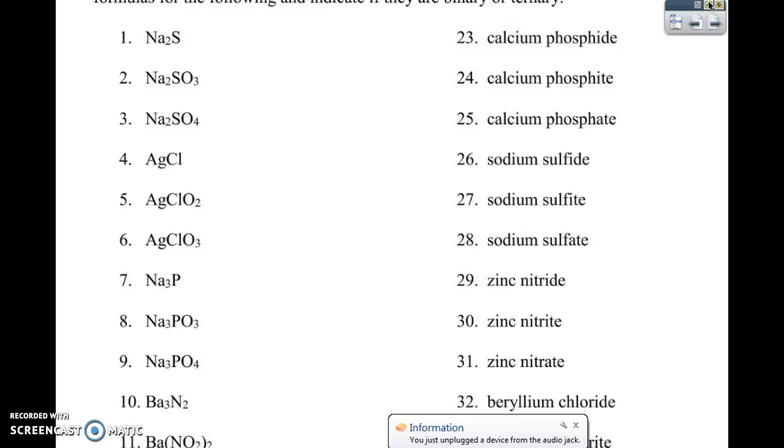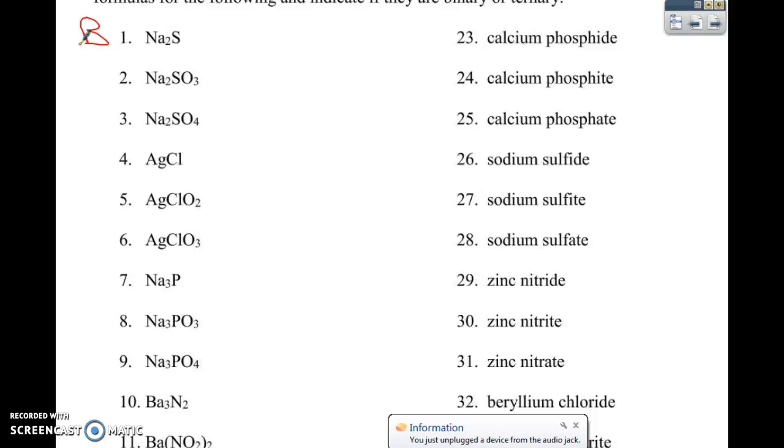Now I'm not going to do all of these examples, but on the left, when you have that is binary, that first one there. It's Na2S. There's only 2 elements in there. So I'm going to write B for binary. Now what you want to do when you're naming an ionic compound is find the metal first. Always look up the metal if there's a metal in there. So find sodium on the periodic table. Look in the box for sodium.